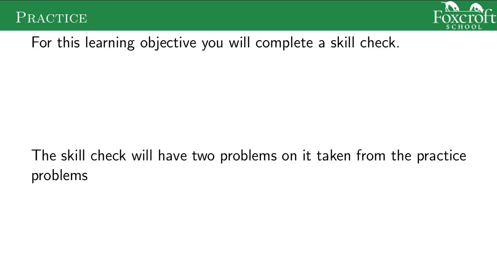So for your final skill check of the year, you're going to do 2 problems taken from the practice problems. So look through the practice problems, make sure you know all that, and then repeat that on the skill check. And then after you're done with this final skill check, your goal is to keep working on the stuff you've already learned this year and master as much as possible for the end of the year.